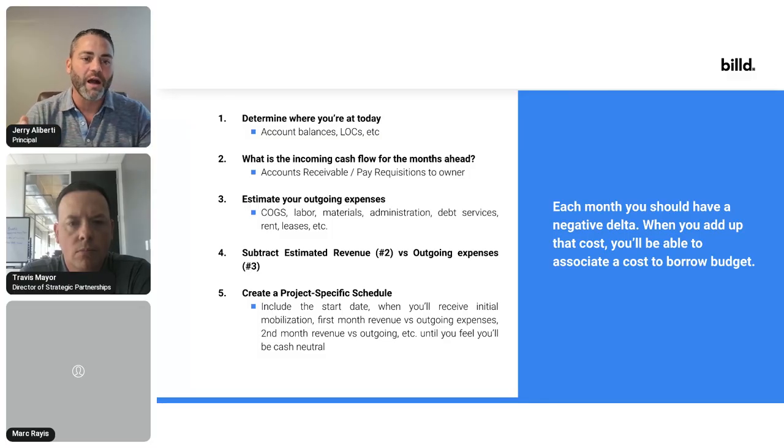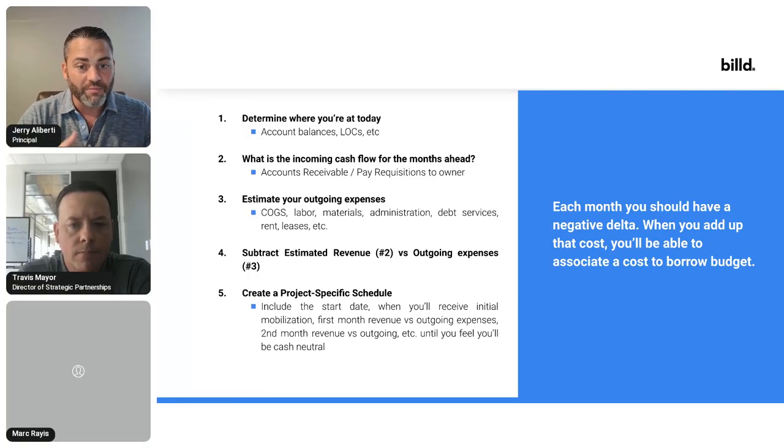But if you're a smaller contractor and you're bidding tons of work each week, then maybe you break it down per week as well. At a minimum, you'll go out 6 months, 12 months on a per month basis, and then you'll break out a per week basis. Naturally, most contractors get paid on a net 30 pay term, right? So it's every month.